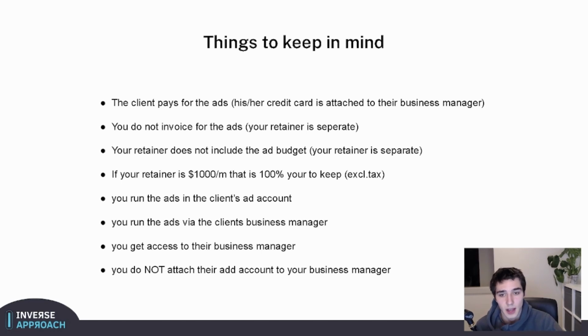If your retainer is $1,000 a month, that is 100% yours to keep. I mean, excluding the taxes, but that's for you to keep. None of it's ad spend. You don't put your banking under their business manager. You don't do anything. That's the stuff that you set up for them, or they'll do with you, during the call.